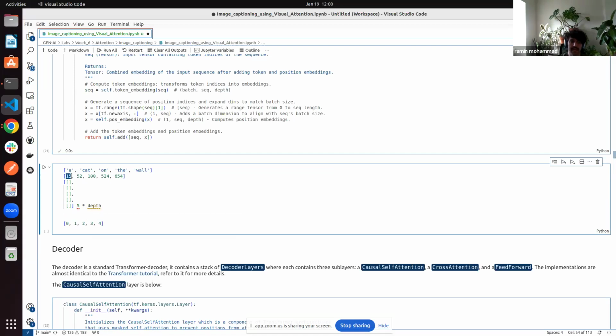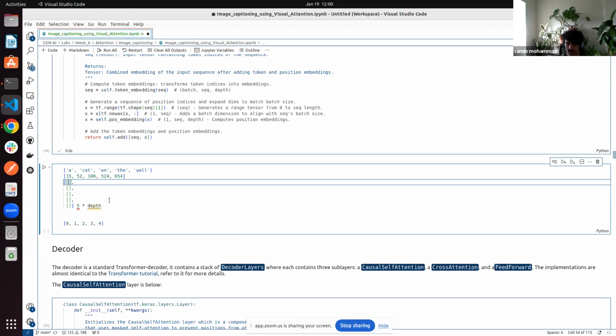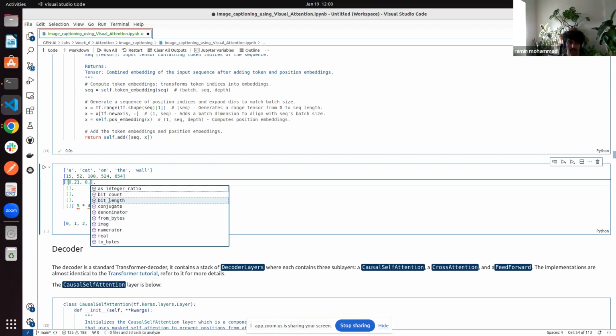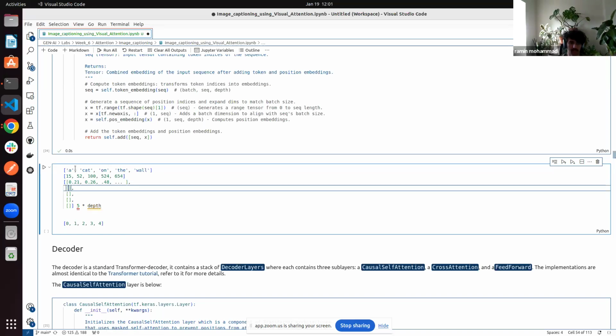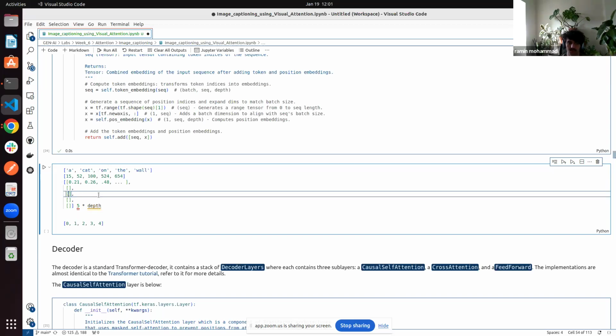That means a word like A will be converted into a numerical representation using an embedding of length depth, for example 0.2 and so on. It has D of those in it. The same for cat, we have D numerical values, and for on, we have D numerical values. So this becomes 5 by D.